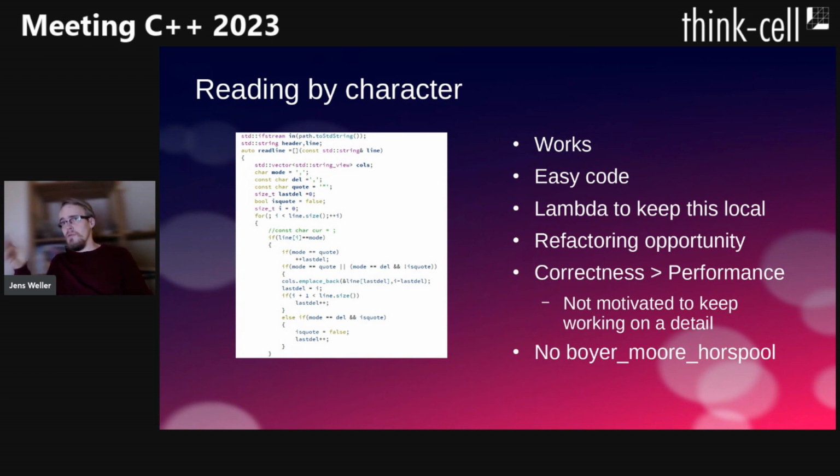And it's a detail. I was thinking, hey, Boyer-Moore-Horspool? Because you search a comma in a string, and that's a string search, right? But Boyer-Moore-Horspool is only good if your pattern has a certain size, and we're searching for a pattern which is just one character. So it doesn't work that well, or I haven't actually measured that, but it's something I don't expect to work, so I don't waste time on it.